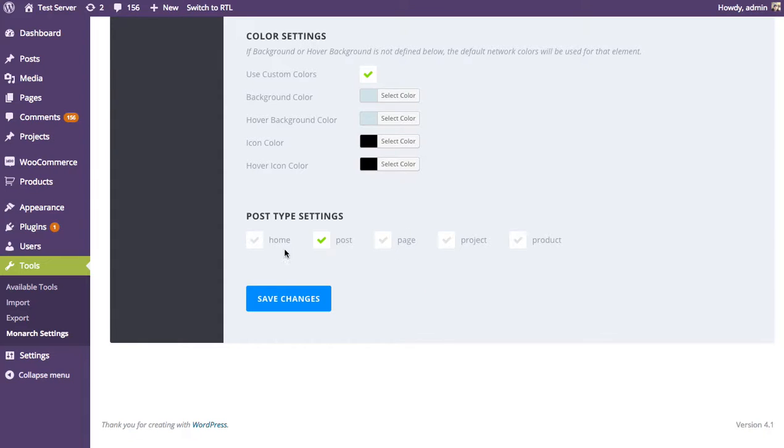But if you want to target your home page, on the other hand, you can do that separately from the rest of your pages. So if you just want your pop-up to display on your home page, you can select that. And also if you have custom post types with your theme or your plugins, you can adjust those as well. So in this case, I have WooCommerce installed. So if I want the sharing pop-up to be displayed on all my product pages, I can do that. And since I also have Divi installed, which comes with the project post type, if I want the pop-up to be displayed on all projects, I can enable that as well.